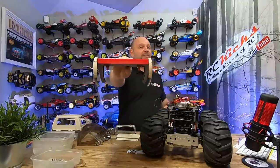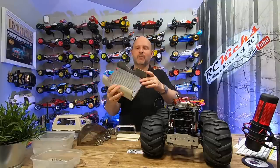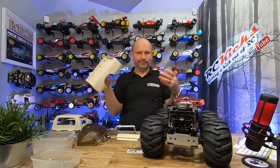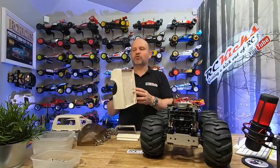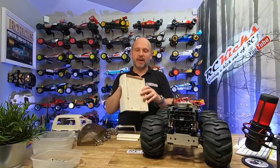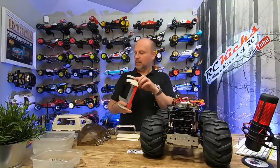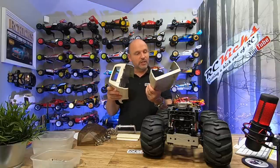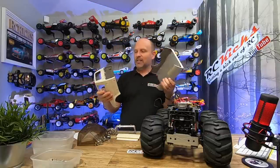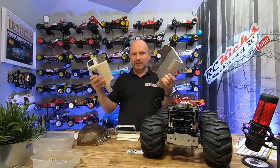Dismantling the body, a few things I learned. It was originally red, then it was painted yellow, and then it was painted with emulsion. Yep, and it was the emulsion that basically screwed it up. The red looks like it was painted reasonably well. Don't know about the yellow, can't really tell. The body's actually in really good condition. There's no damage at all, as in no cracks or anything. So I don't know, I might try and soak it and see what happens. We'll see.